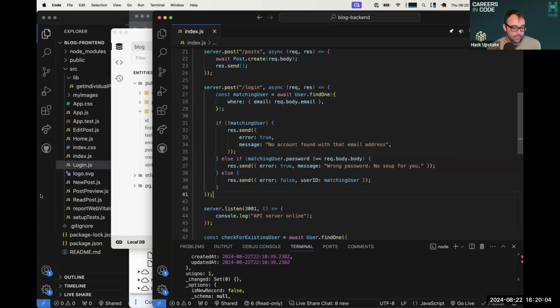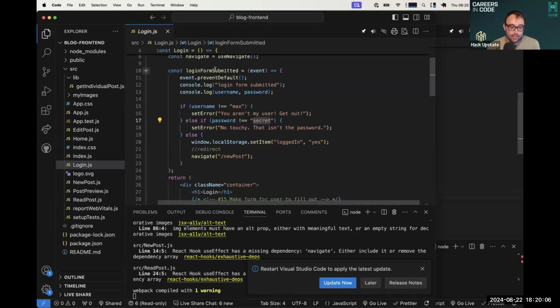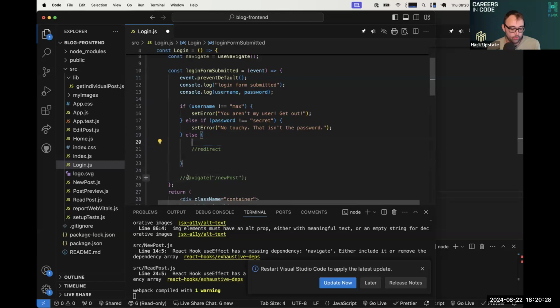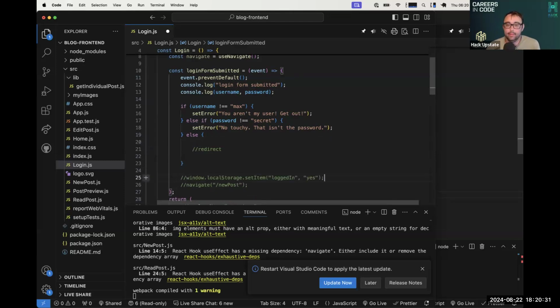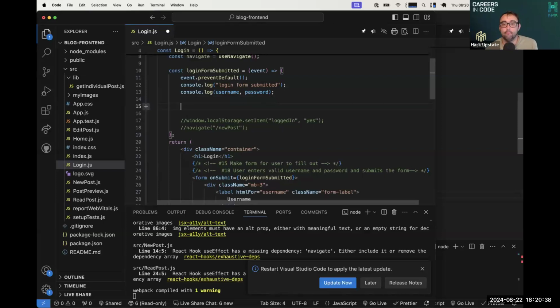Okay. Go make this all work on the front end. When my login form is submitted, this logic is nice and sweet and simple, but we obviously need a little bit more than that to make it work on the front end. So I am going to integrate with the back end. I'm going to move my redirect out, and I'm also going to move my window local storage command out as comments, just so I have them saved. Then I'm going to get to work on my backend login code.